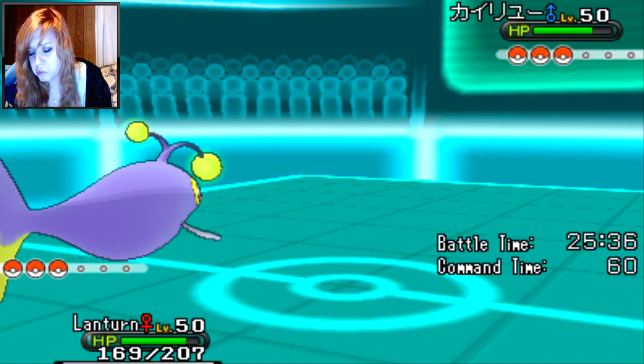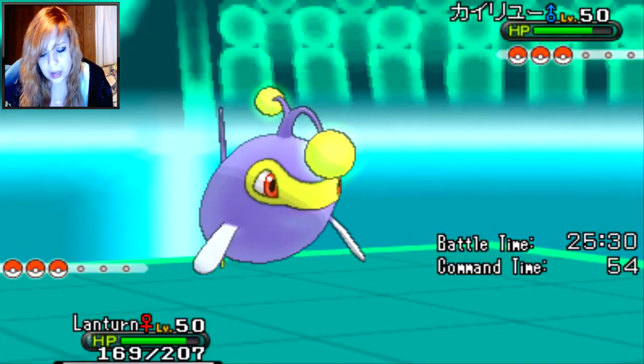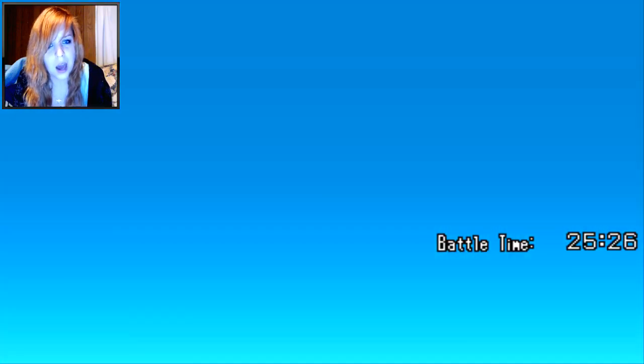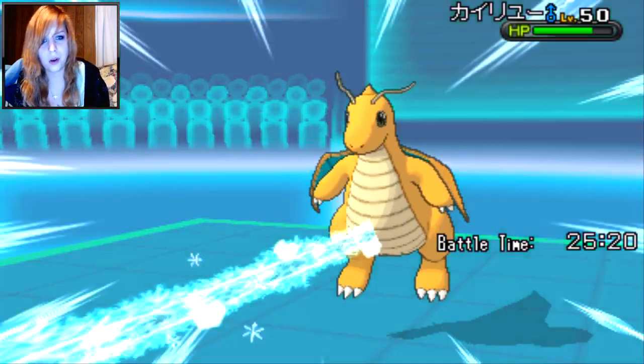Is this okay? Okay then. I mean, if that's what you want to run, I'm going for Ice Beam, because he's going to hit me first with not very effective damage, and that does a decent amount, but if he's +1, he's probably going to die to an Ice Beam. Fly.